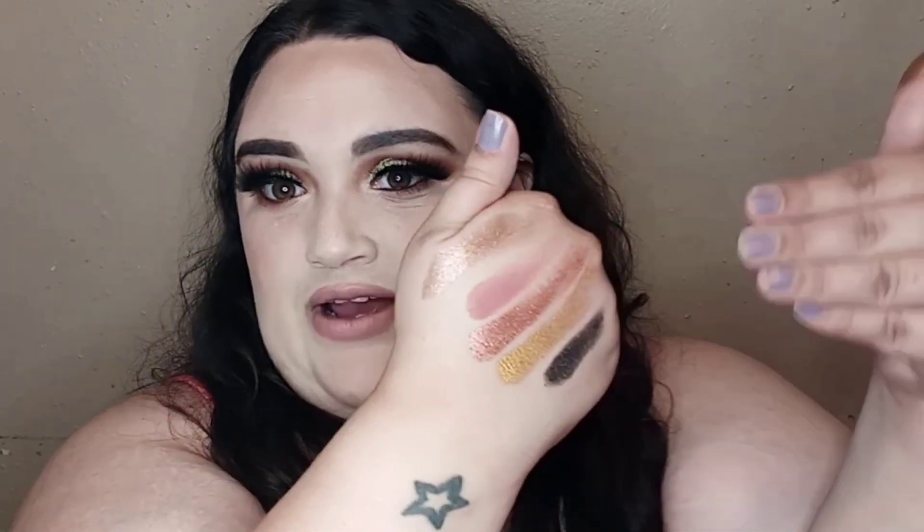I'm going to do the top row — these are the five from the top row. Wow, I just want to swatch it right here, one time swatch. Now I'm going to do this one over here. I did that one twice but all the rest was one time — one time, girl!